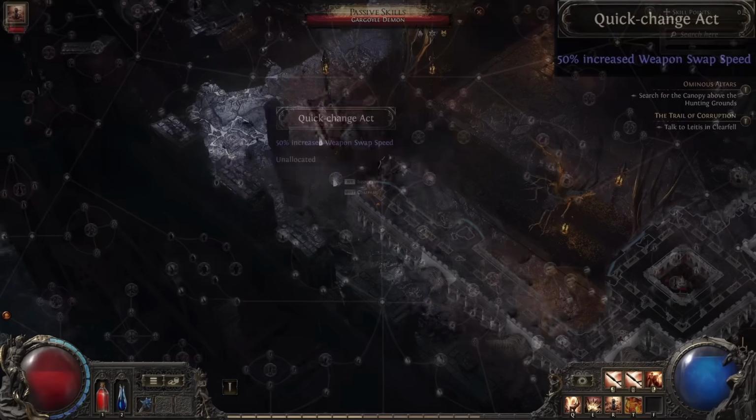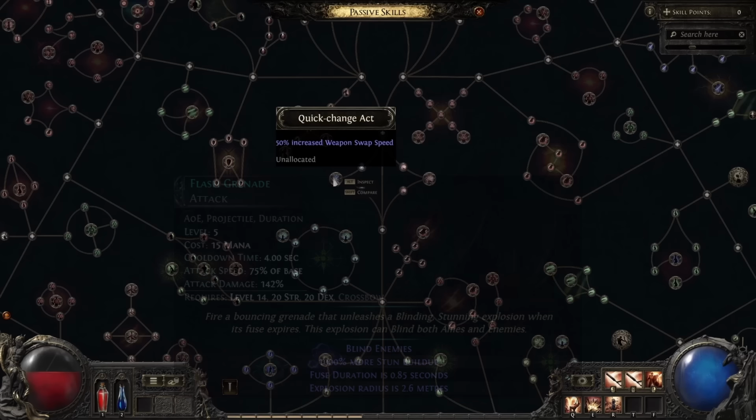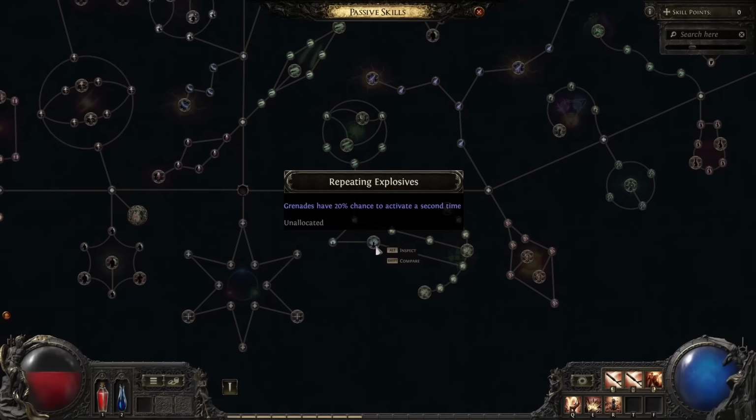If you're pathing through the middle section here, I could see this node being worth the 2 points. For example, on a grenade build that wants some utility-focused stats on a weapon while using Flash Grenade before switching back to a DPS setup. Next up we have Repeating Explosives, which is right on the outer edge of the tree. Not too much to say about this one other than it just being really strong, especially when used with a damage-focused grenade that's linked to multiple projectile support, where you get a ton of value out of each grenade rolling this chance to activate twice.